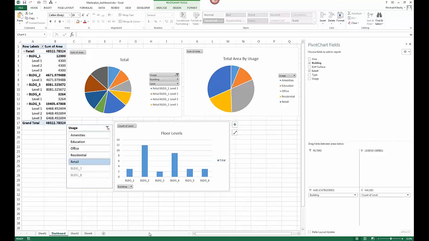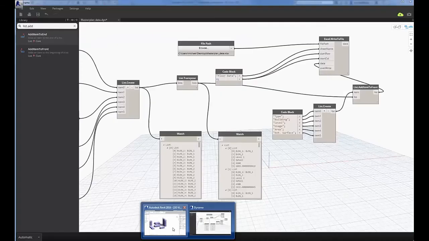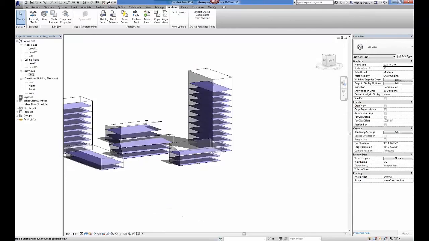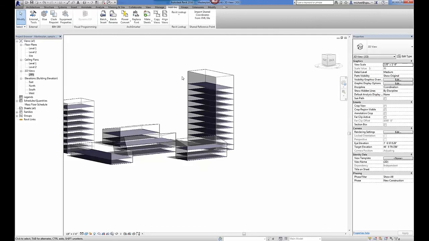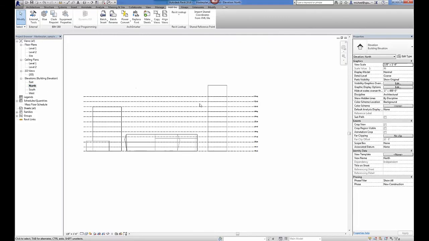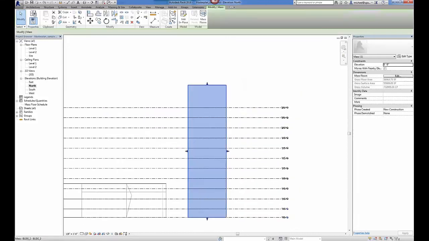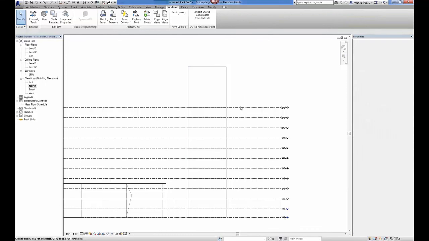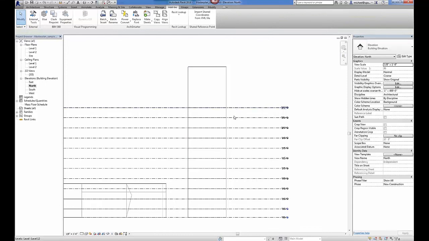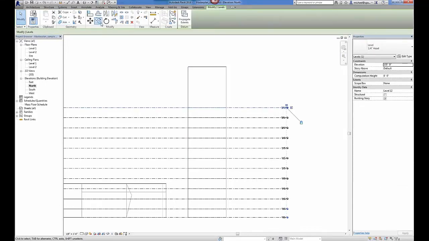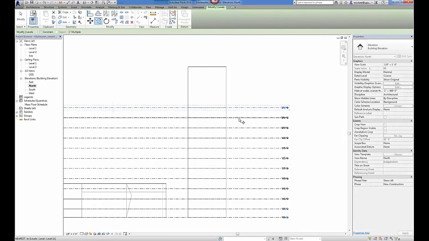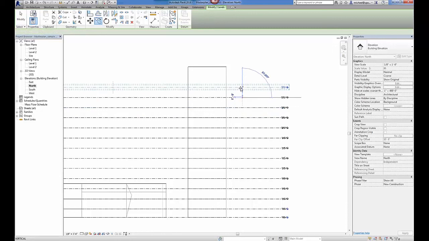Now, if I go into Revit, let's say I'm going to add some levels. Let me see what I have for floor levels. Let's add a couple more. I'm going to pull this tower up a bit. It's looking a little short. Let me just copy a couple additional floor levels, and then we'll add them to that tower.